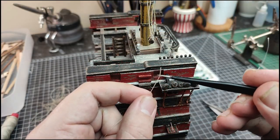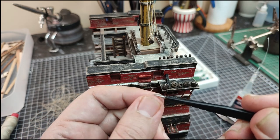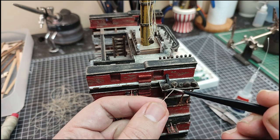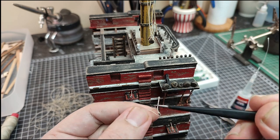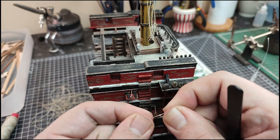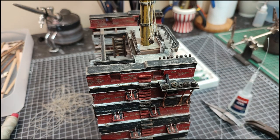With all the dead eyes attached, it's time to do the rigging between the dead eyes from the shrouds and the dead eyes from the tables. I start with a knot to secure the rope behind the dead eye from the shroud, and then just rigging them together and securing everything.